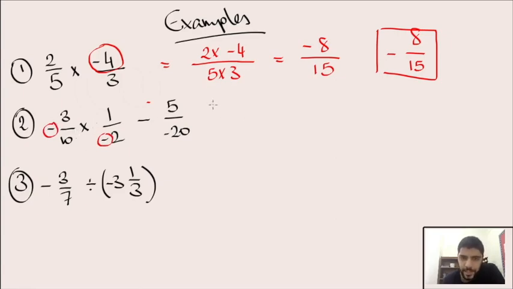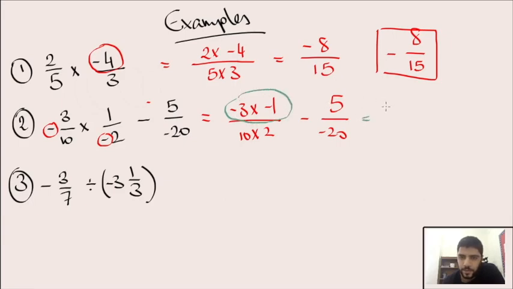Okay? So in this case, I can do the first step as follows. I can say it's negative 3 times negative 1. I know that the negative sign was by the 2, but I can move it up there. Nothing's going to change. And then in the bottom here, I can say 10 times 2, minus 5 over negative 20. And we'll deal with that in a second. The next step is just simplifying. So negative 3 times negative 1. They're both negative, so the answer is 3. 10 times 2 is 20.